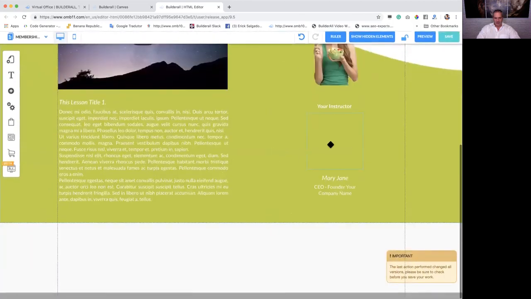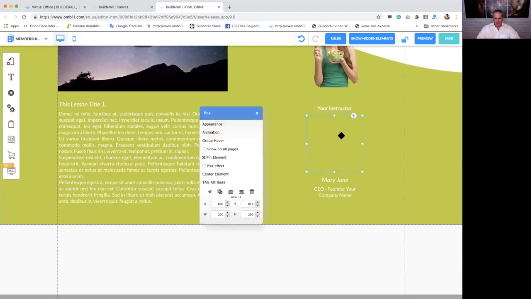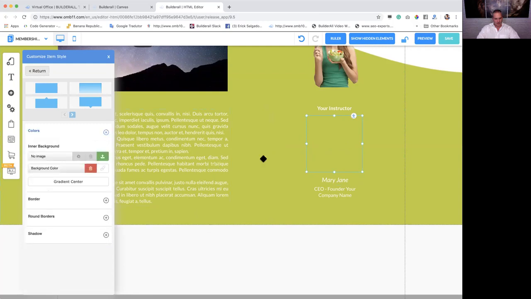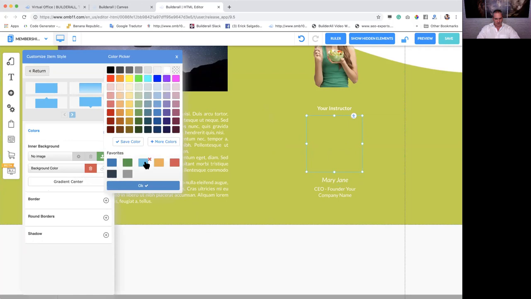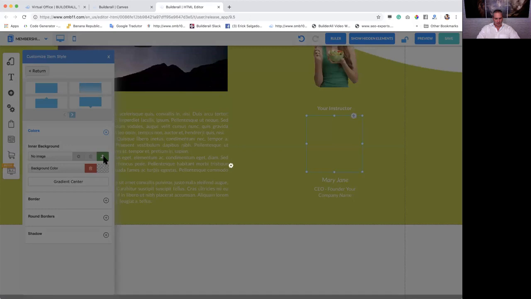And oh, wait, we have a box here. On this box, I'm just going to right-click. I know there should be a person here, like a background of the box, right? So I'm just going to choose colors on this box. Instead of using a color, I'm going to upload an image. For example, I can choose a color, but I don't want a color, I want an image. So I'm going to click here.